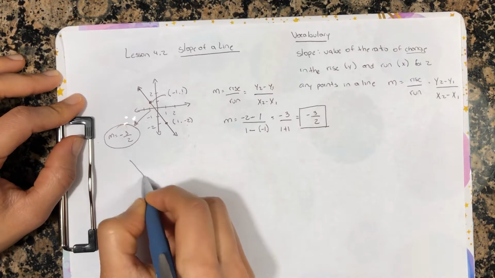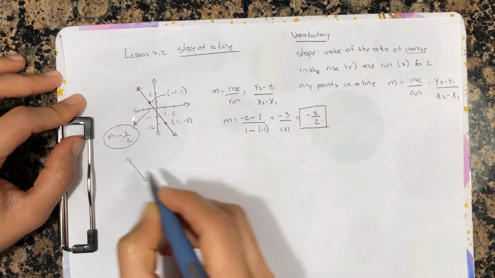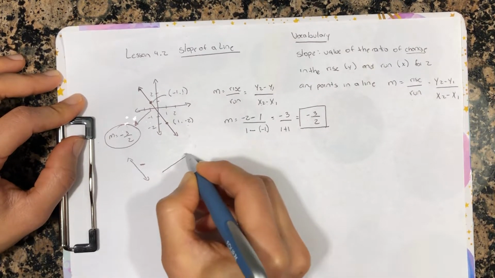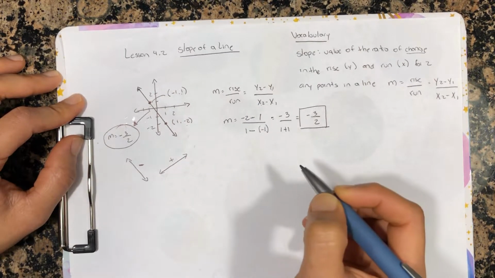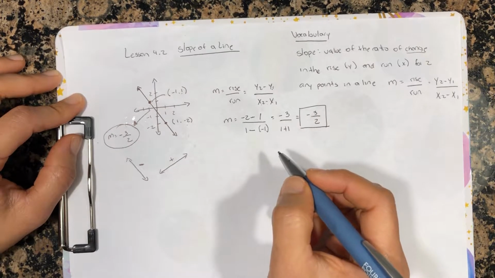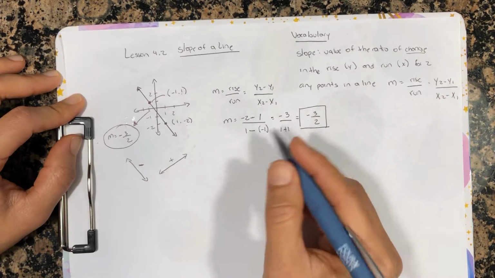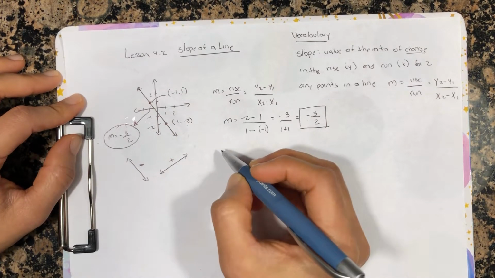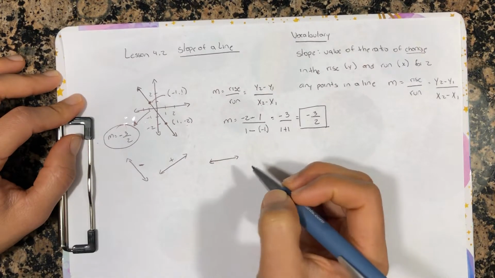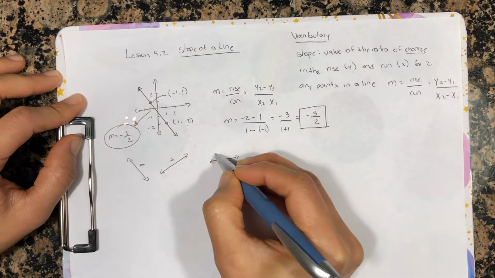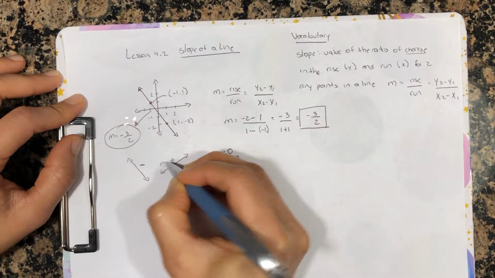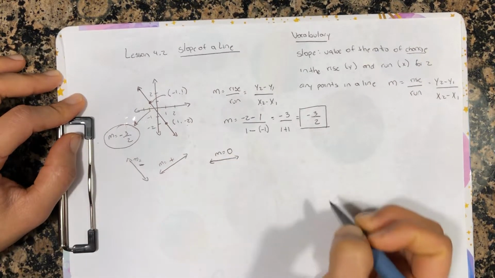So if the line goes this way, from left to right, and goes down, it's a negative slope. If it was from left to right, but it goes up, you will find out that will be a positive slope. Slope is the inclination, how tilted it is, how steep a line is. If you find a line that is horizontal, does it have an inclination? No. So the slope over here will be equal to 0. The slope here will be positive, and the slope here will be negative.